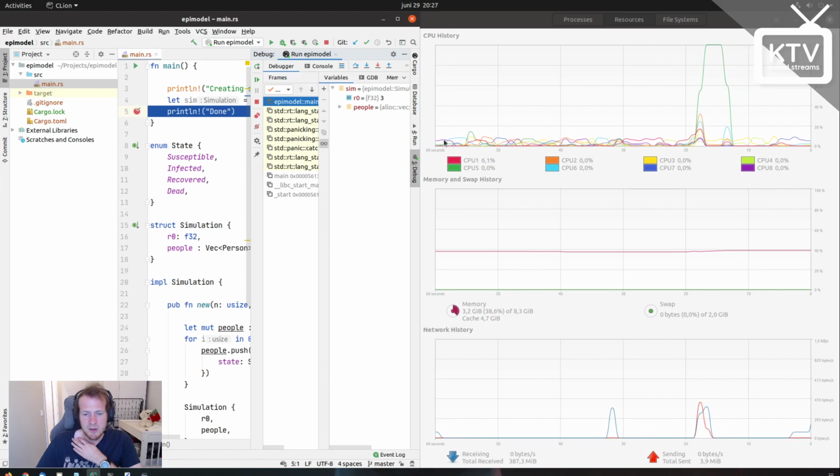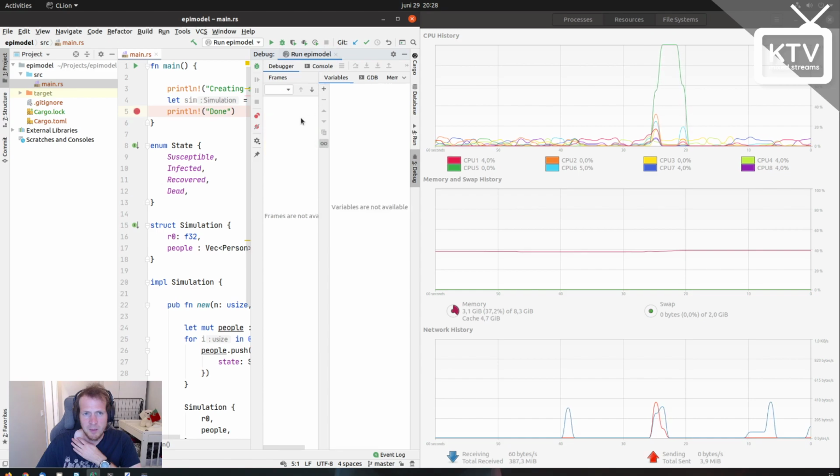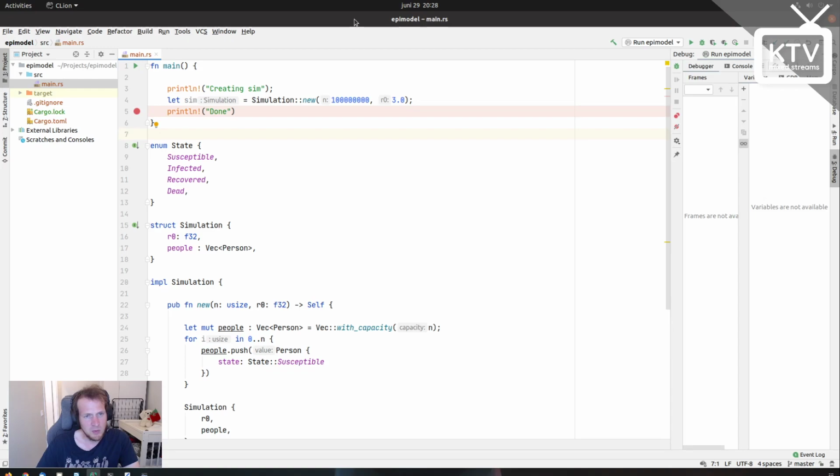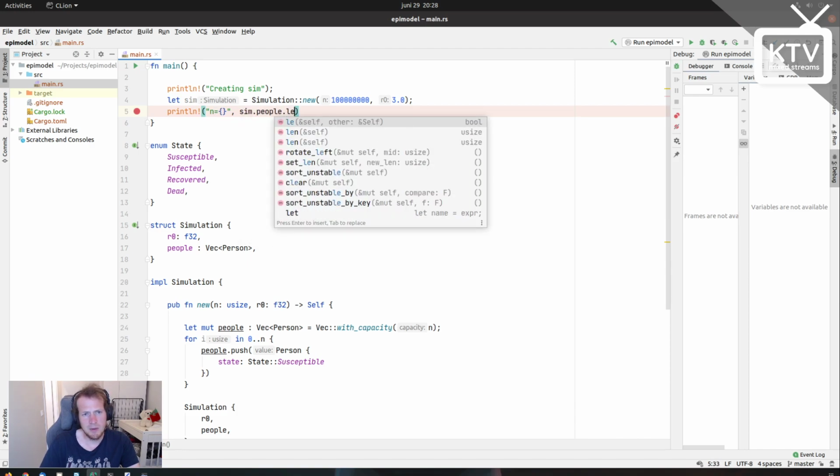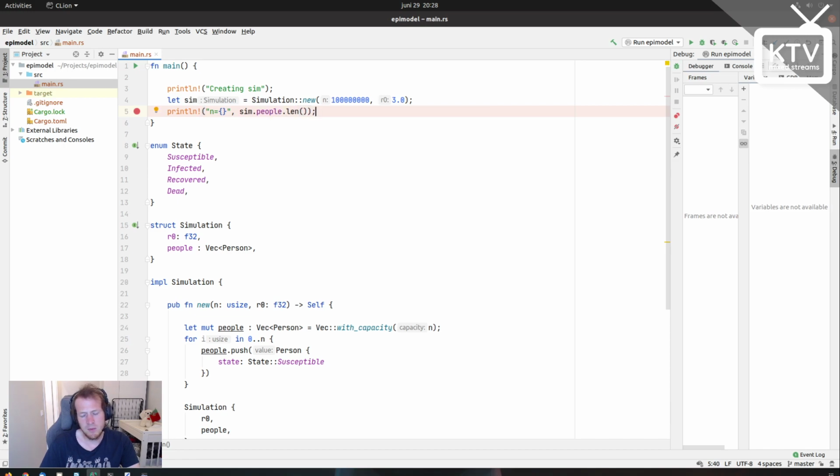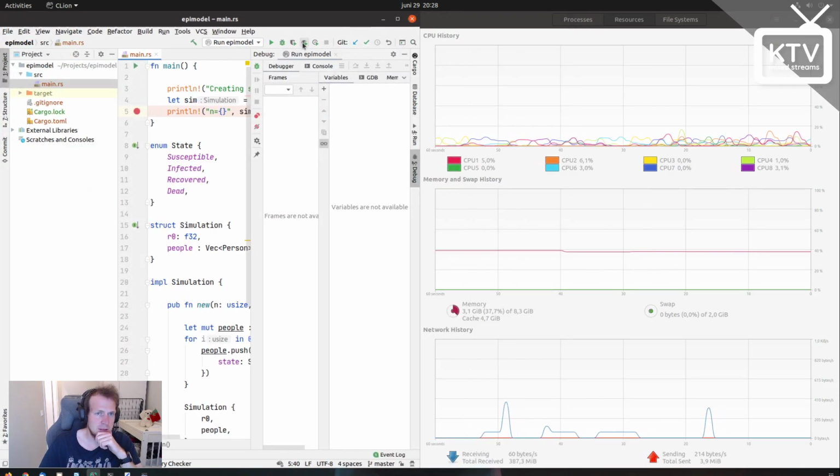It appears that these data structures did not require a lot of memory at all. We are still at a very low memory consumption here. Unless it optimizes it in some way. It could be that it drops it immediately because it will not be used. So we're going to make sure that optimization does not happen. We want to know how many people are in here. So we're going to do n equals, take the sim, take the people, and take the length of that, so that we actually have to use that variable. It could be that the compiler optimizes that out. If not, it's super awesome.